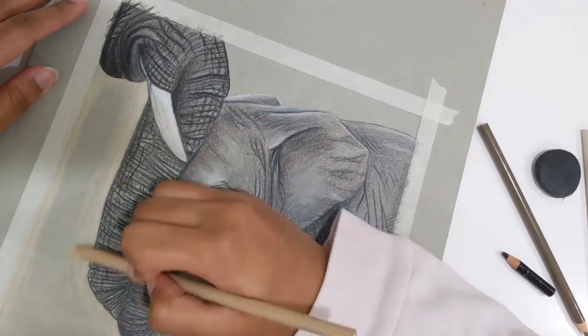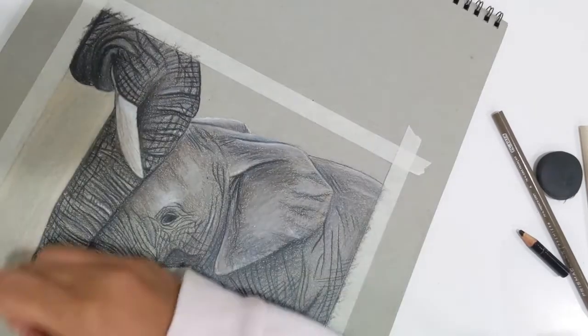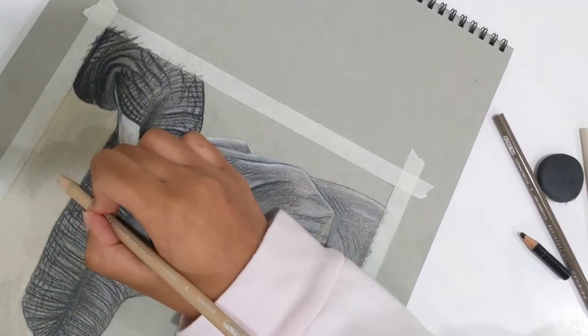Typically, I like to do a detailed background or just do no background at all, but I really wanted to do a very light, subtle background for this drawing because I really wanted to add details like hair, but I didn't want the background to distract from the actual elephants.